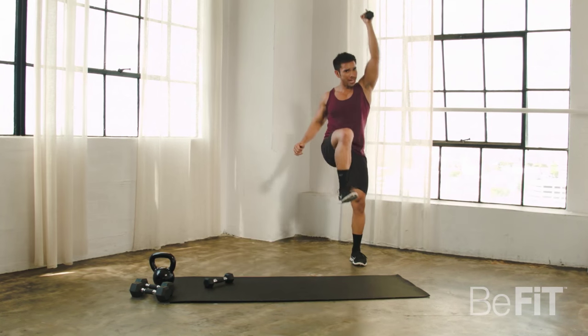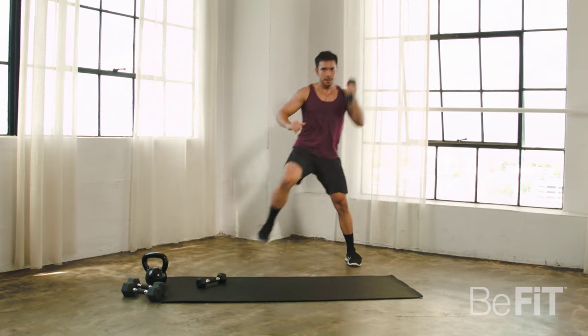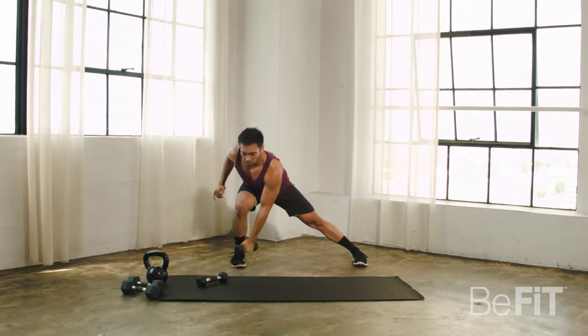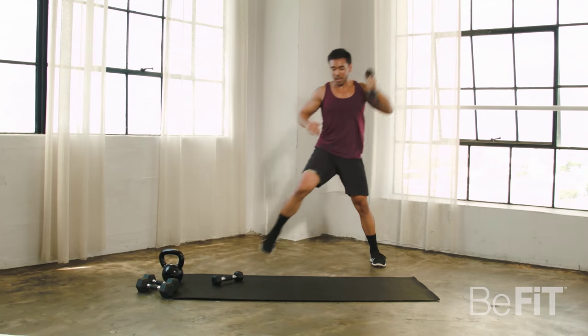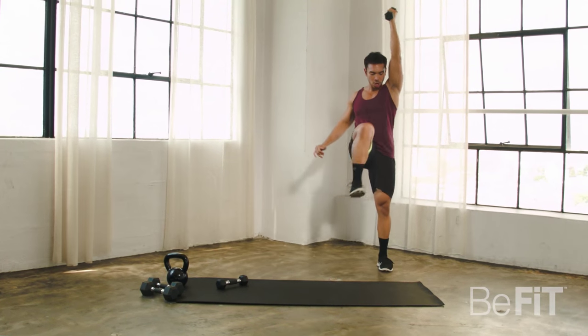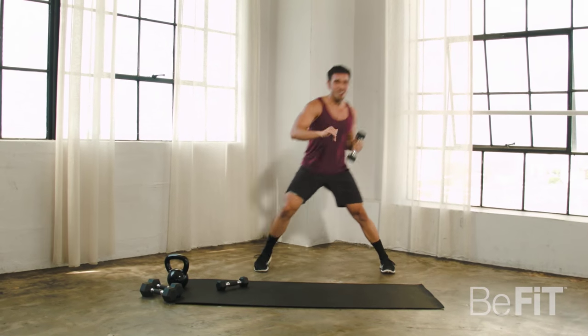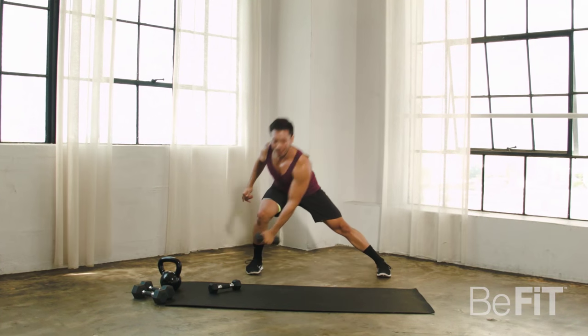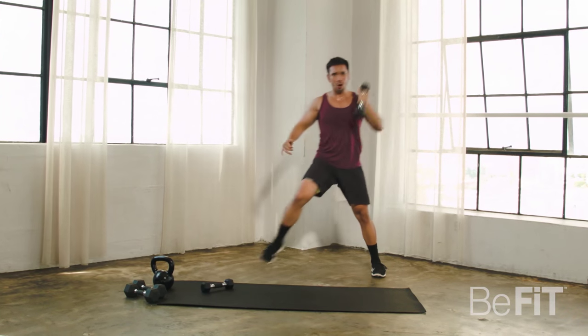Again, keeping those abs tight the entire time. This time, we're working the glute of our left leg, working the inner thigh of our right, working our back in that row, shoulders in that press, core's working overtime.